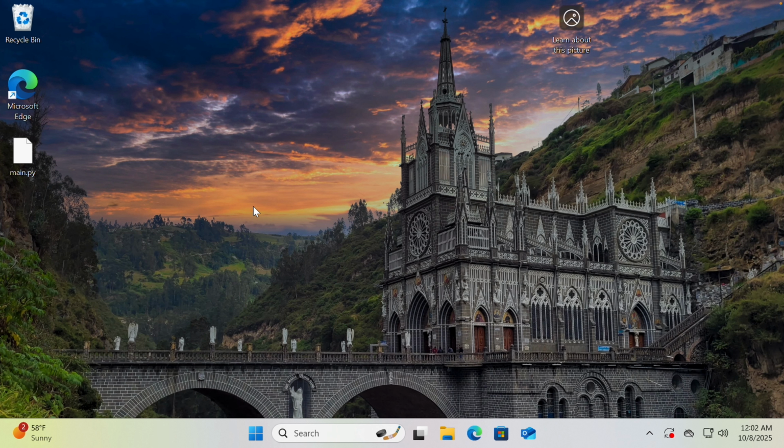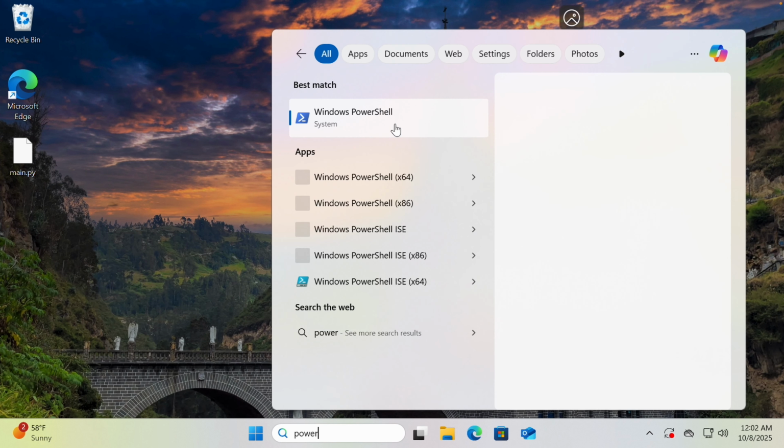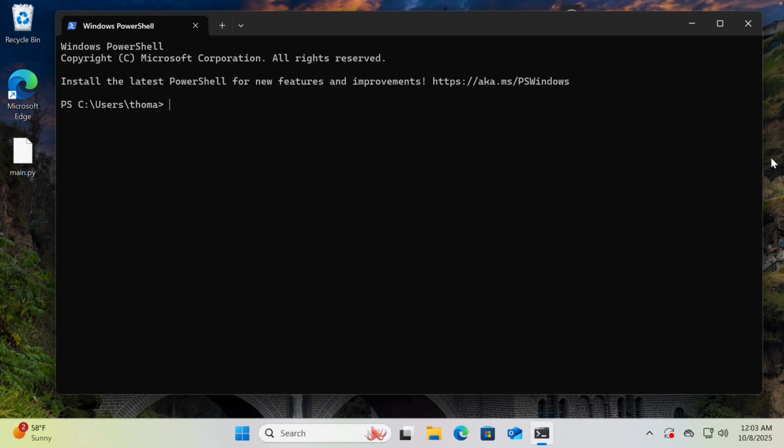To actually know the program's result, you can go back in a terminal, either the command prompt or PowerShell. And in Windows PowerShell, you can type python, space, and then the path to your file. If you know where your file is, you can type its path. Here it would be desktop main.py. And you can also drag and drop your file to have its absolute path. With python, space, the path of your program, you can press enter. And as you can see, this command executed the script and displayed what I wrote in the print functions.